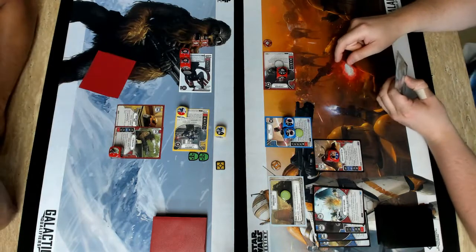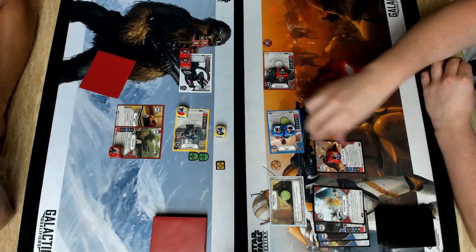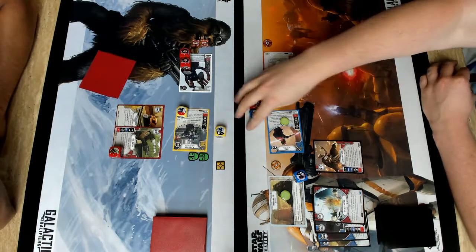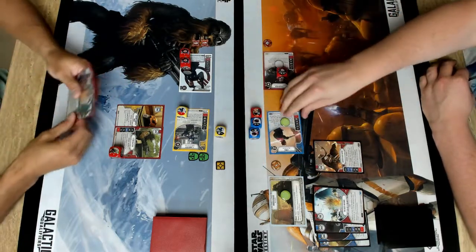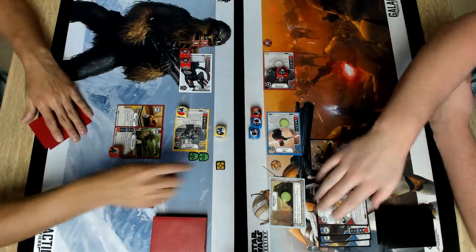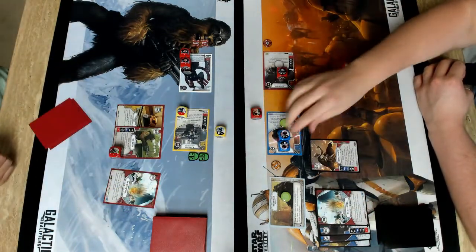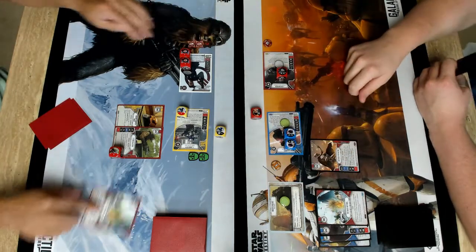Alrighty. We are going to roll Maul in. Here he comes. And he gets a shield, a 2 melee, and $1. So, we also have a best defense. So we're gonna take both the Maul dice. Both the Maul dice gone. You had it. I had it. That's how it goes.